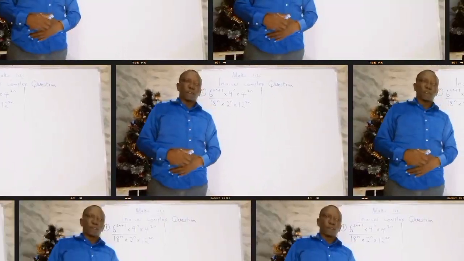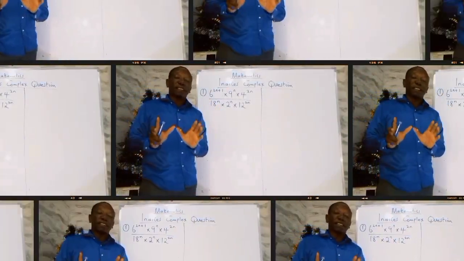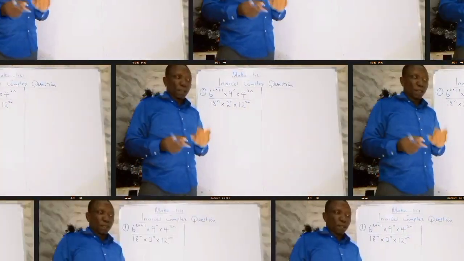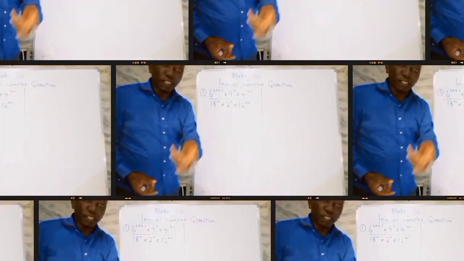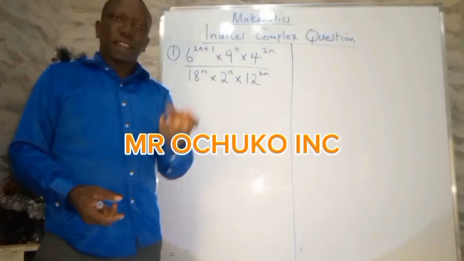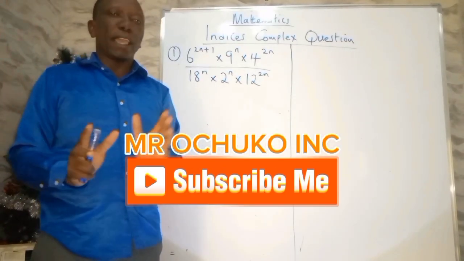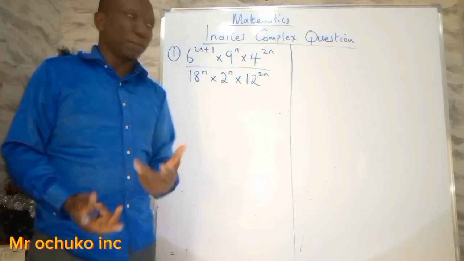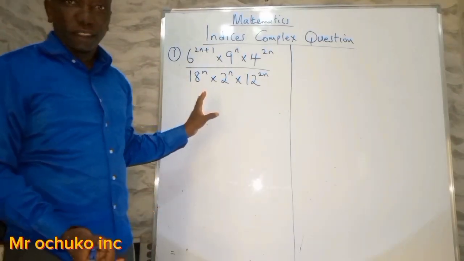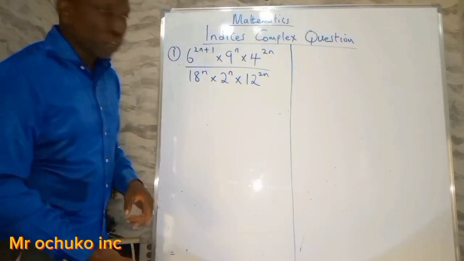Okay, welcome everybody. Let us try to solve this complex indices question for senior secondary school students, grade 10, grade 11, and grade 12. Those who prepare for WAEC examination and any other external examination like NECO and JAM, you will see questions like this. So how do we solve it? It's a complex indices question.